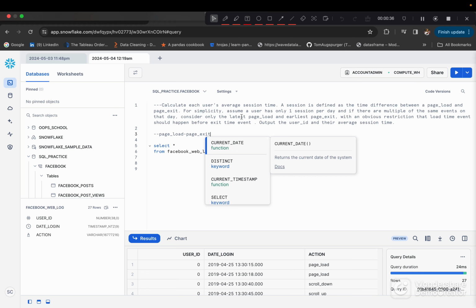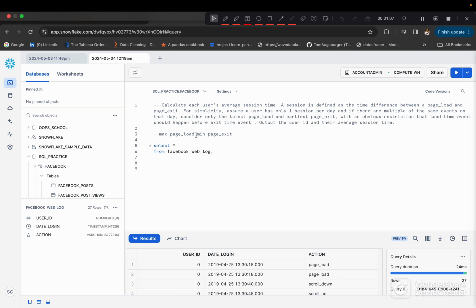For simplicity we assume that a user has only one session per day, and if there are multiple of the same event on that day, we just consider the latest page load and the earliest page exit. Latest page load means max of page load, and earliest page exit means minimum of page exit, with an obvious restriction that the load event should happen before the exit event.